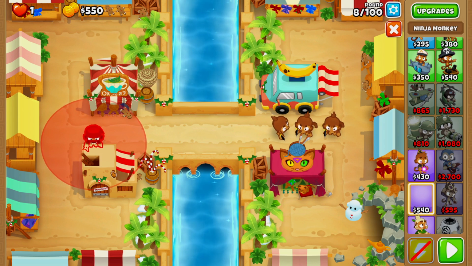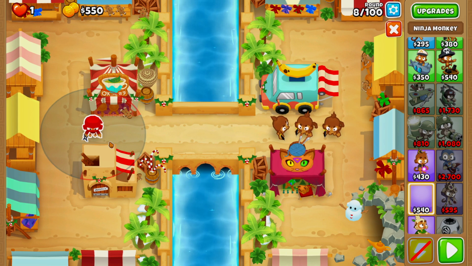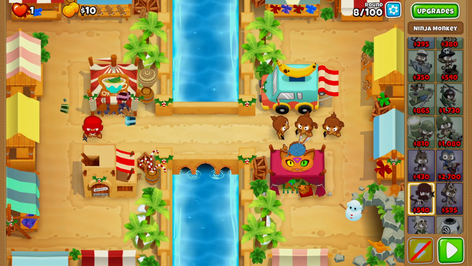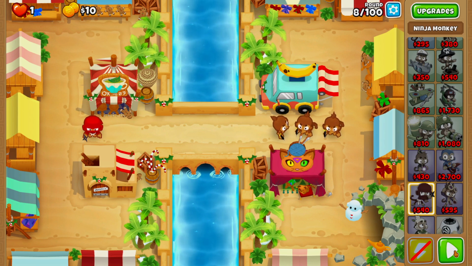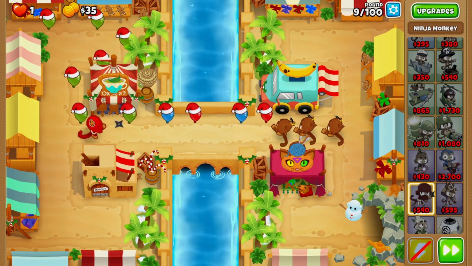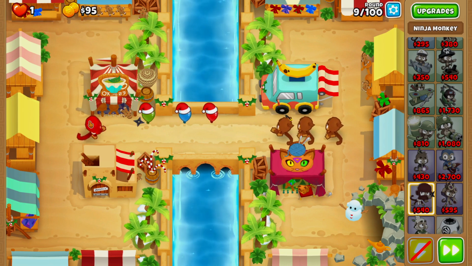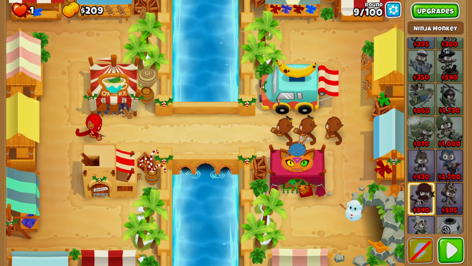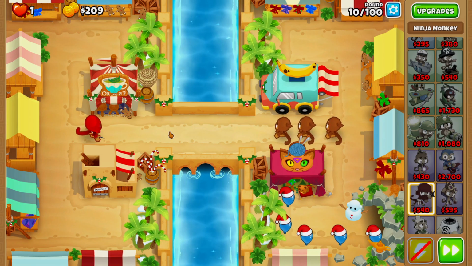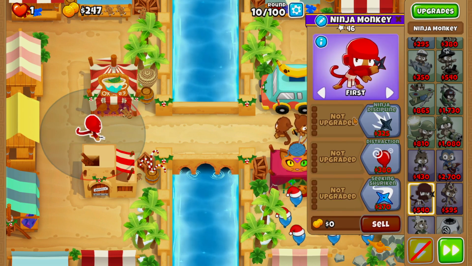Following that, we're going to go ahead and come down here to the bottom. And we're basically going to be placing our ninja monkey as far down as he'll go. And don't ask me why, guys, but this is the most reliable place to place your ninja monkey. Otherwise, on round 15, you guys will have a single yellow balloon slip through. And believe me, I have seen a yellow balloon slip through so many times, I'm starting to get scared of only yellow balloons.